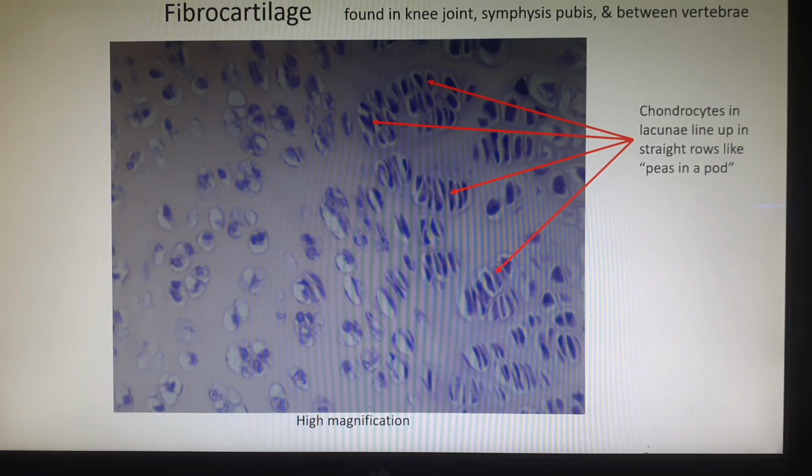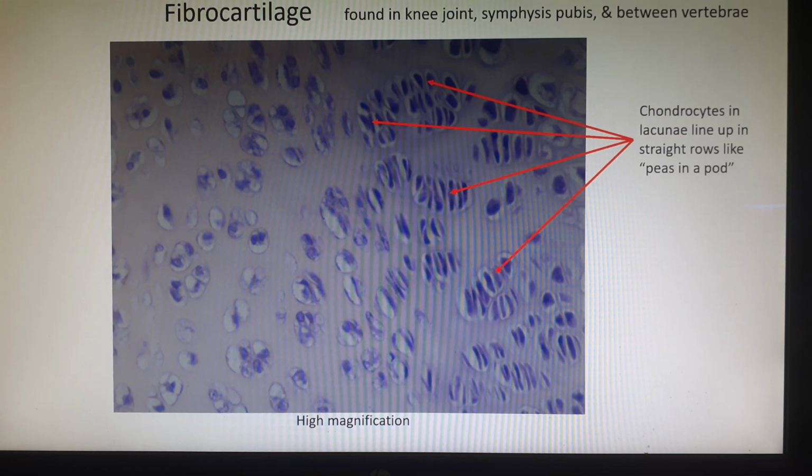The last cartilage is called fibrocartilage. Now, all of our pictures of fibrocartilage are actually really misleading because you don't see any fibers. It's called fibrocartilage because it is jam-packed full of collagen fibers normally. I've seen images of this cartilage where it looks like the cells are trying to live in a shag carpet. But our images that we have don't really show the fibers well.